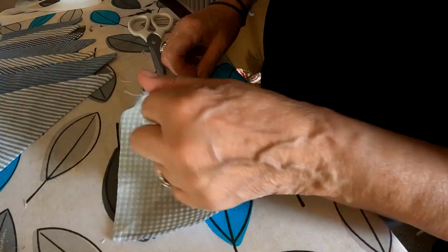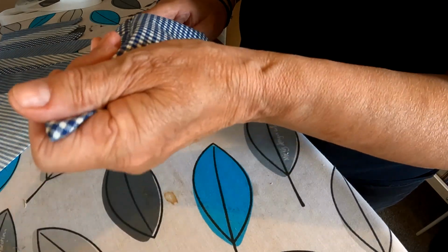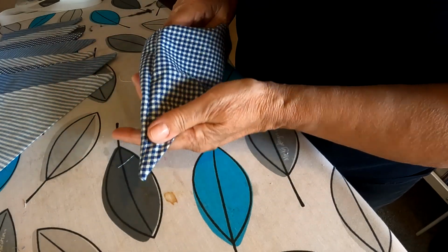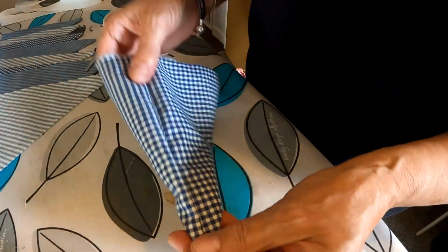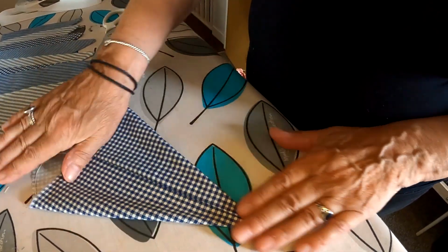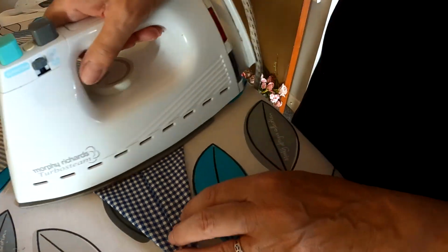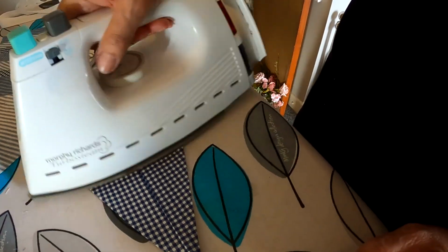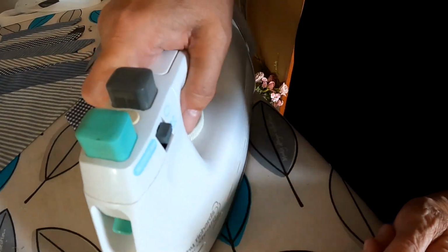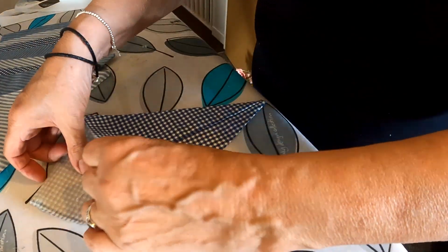I have to keep checking that because the view is behind me, and whilst I could have a front screen view, it wouldn't help me because my lens and my front screen are pointing downwards towards the ironing board, so I wouldn't be able to see from the front screen.